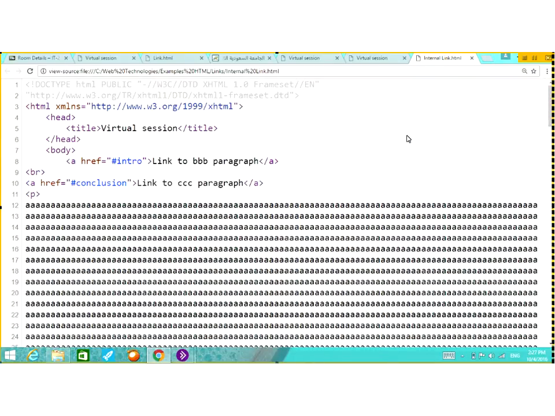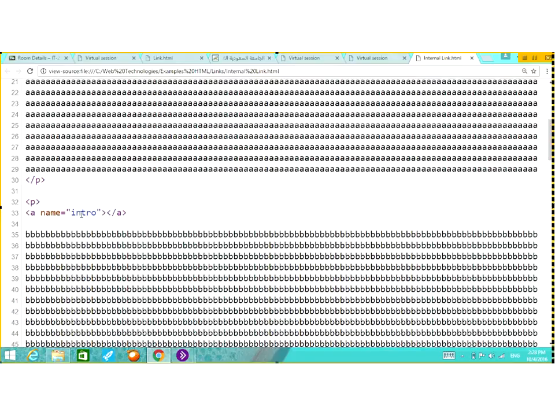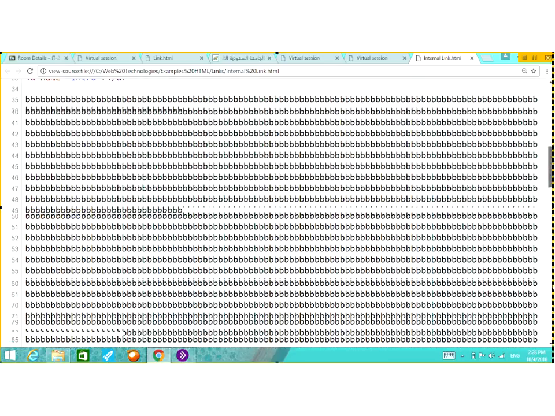To create an internal link, I must create two things. The first one is the link, a href equal hash intro, linking to the BB paragraph, and /a. The second one is a name equal intro and /a.